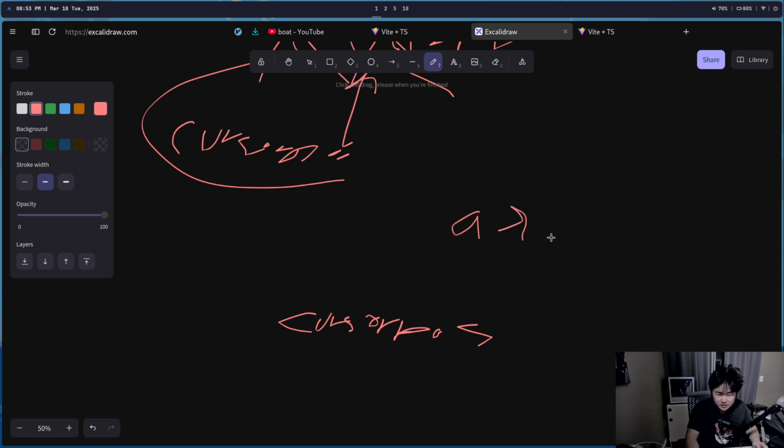I don't want to do linking together because that changes so many times, and there might be some race conditions that might happen that I don't want. So that's why I'm going to do these absolute, like okay, so it points to A, so the cursor will be right here.